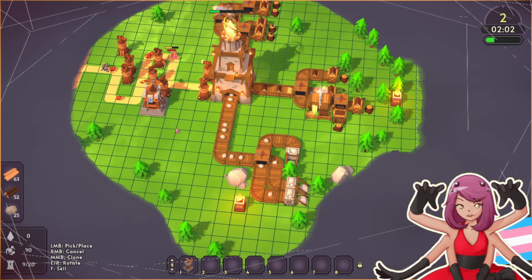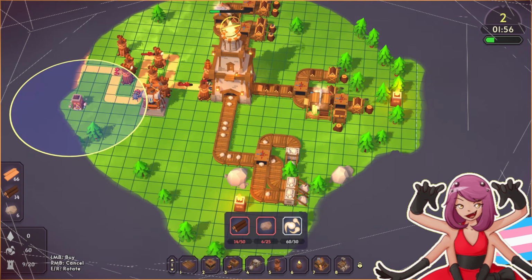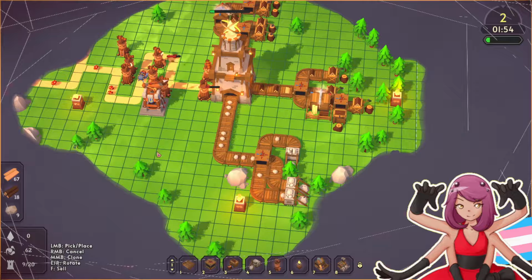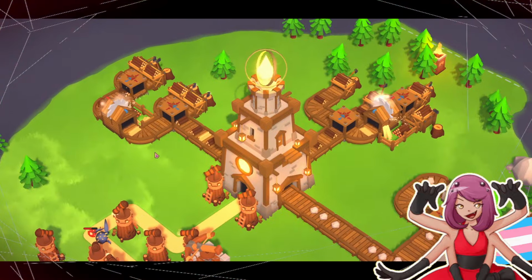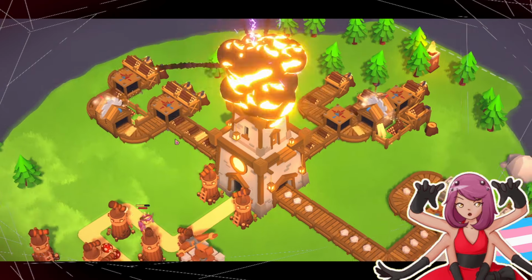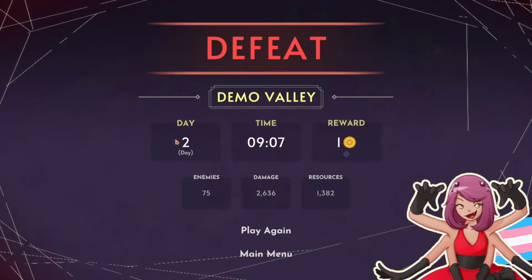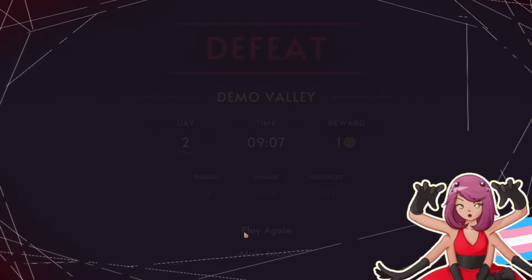Well, at least our rock production is better now. I guess let's try to explore this way if we can. Oh my God, I just need more towers. Oh, I died. Oh no, that's brutal. That's absolutely brutal. There's way too much to keep track of. Welp, it's been real. All right, we might go back to that one later.